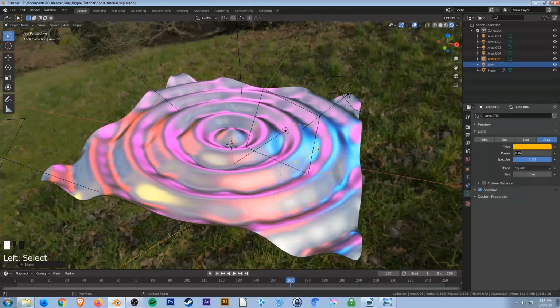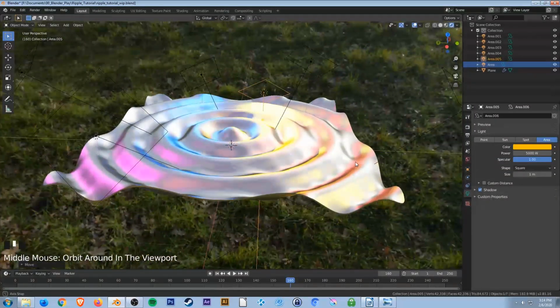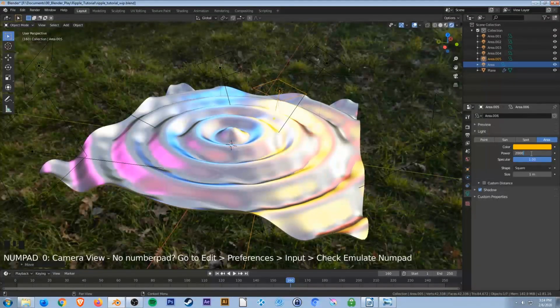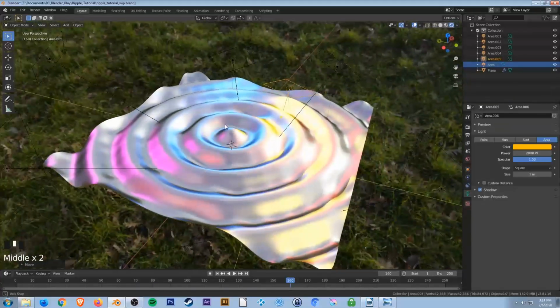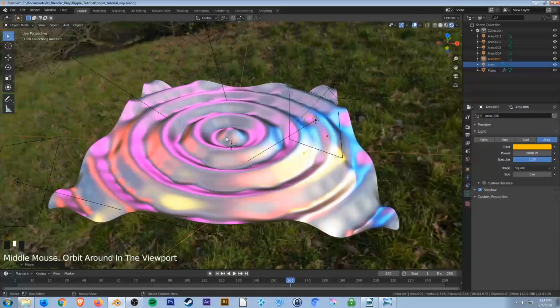You also could play with some of the power here. So maybe make this one 5,000. And it's going to really be strong and overpowering these other colors. I'm going to put this back down to 2,000. I think this is good to continue on, but if you see at different angles, it's going to look different. So just play around with the lighting and play with the colors until you're happy with the result that you have.